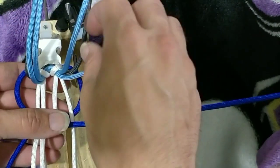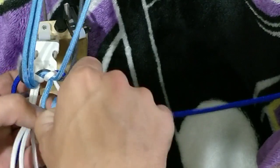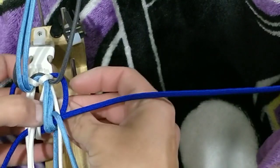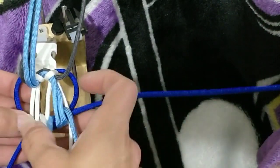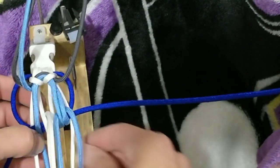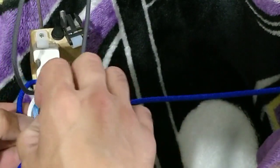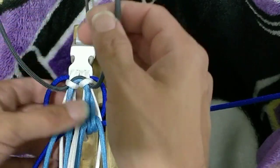and for the first one we're going to go down into the outside and down into the inside of itself. And on the other side, same thing. Down to the inside, down to the outside. Like that. And all we have left is our charcoal.